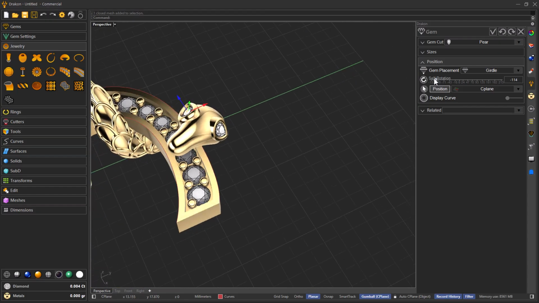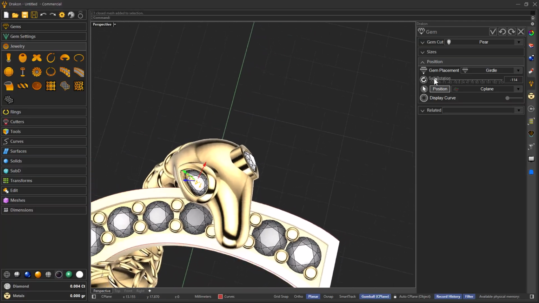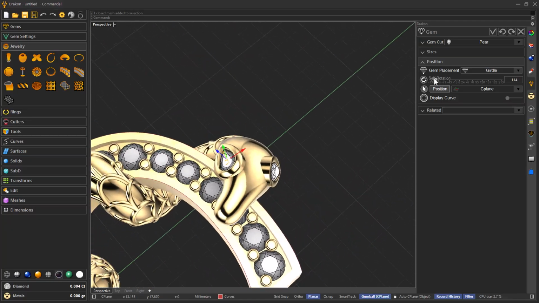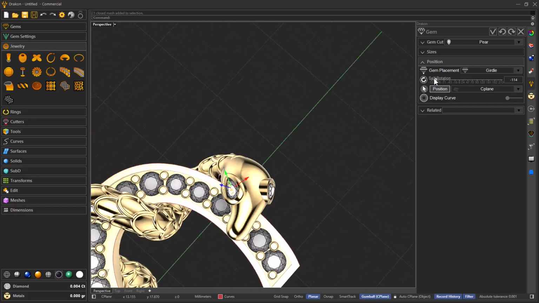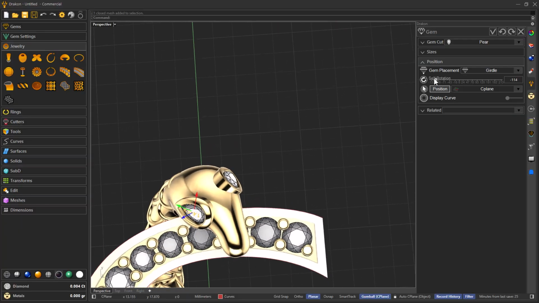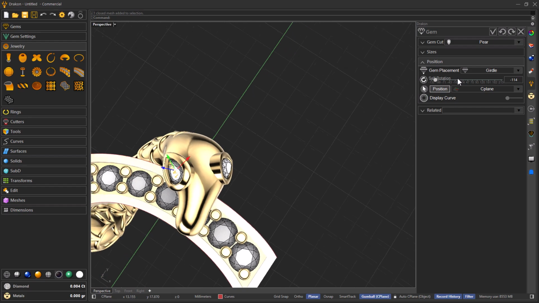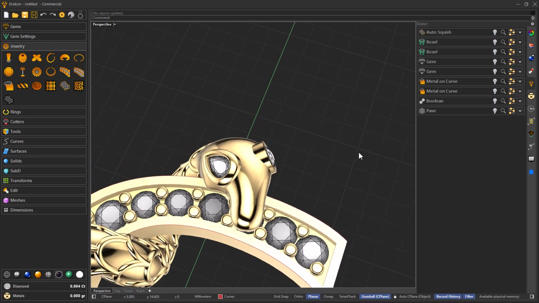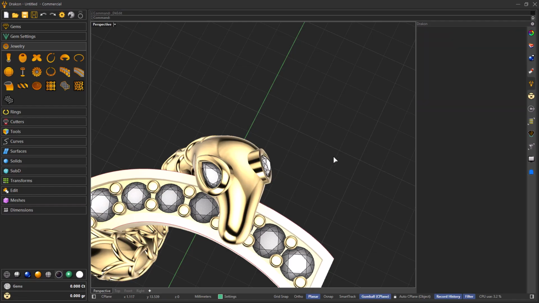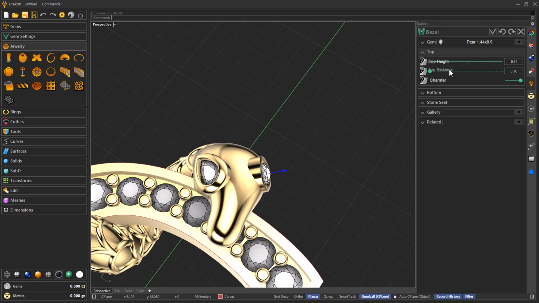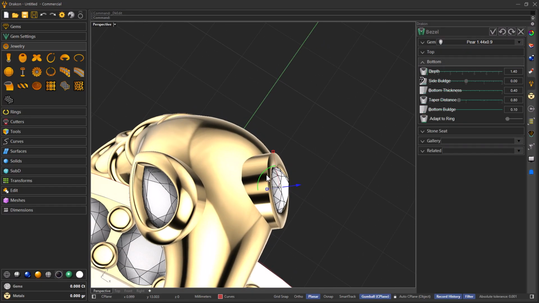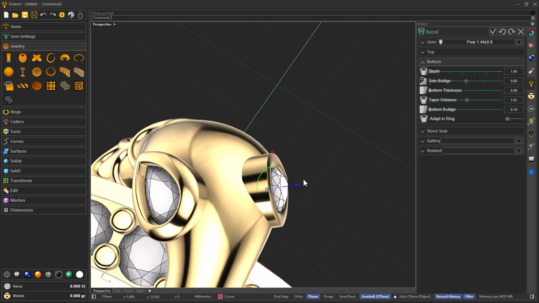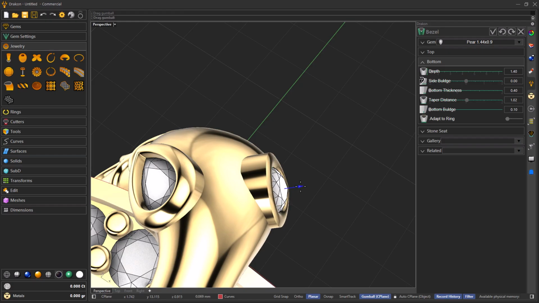So the plan is to rotate the gem before applying the cutter to be on the position we want before applying the bail. So in here, I will also adjust here the bezel, here the rotation, and also the height.